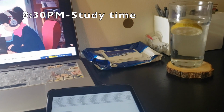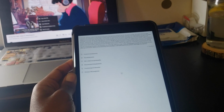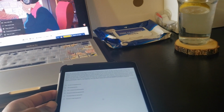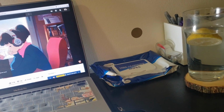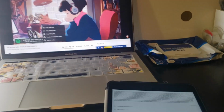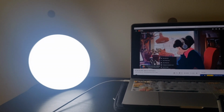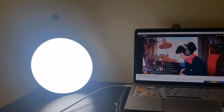All right, now that I've eaten, I typically go to study, so I do some question banks. For neuro, I've actually been using Amboss just because I did medicine first, so I ended up using the UWorld questions for neuro because they're looped into medicine, and I couldn't quite figure out how to reset them without resetting the block. So when I study, my best friend actually just got me this sun lamp, so I turn it on for about an hour every day just to get some sunlight, because especially during this season it's really tough with the lack of sunlight.